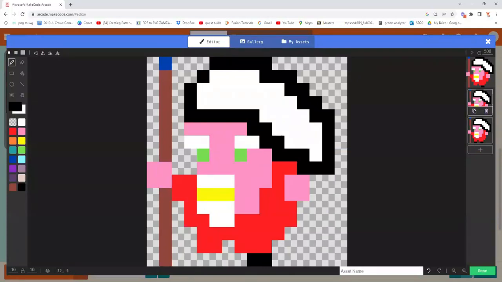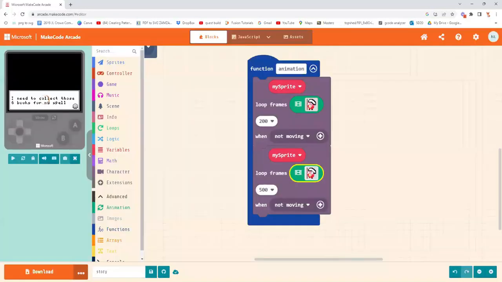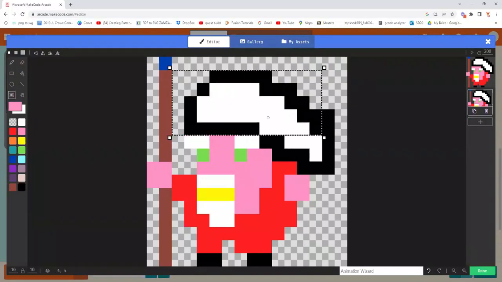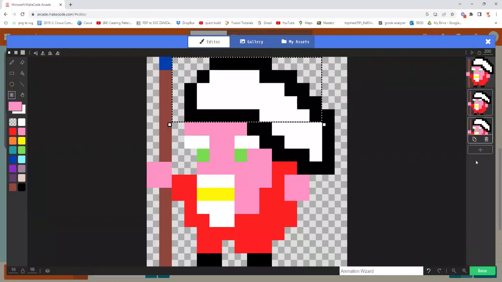Okay, so anyway, mine's gonna be a lot simpler than yours, sorry. But I guess that was just something that I had copied over and it was doing something a bit strange. So that one should be the foot walking. It's more like a foot stomping, I guess, not a foot walking. And this one's my idle animation. I'm just gonna do the hair real quick so we are not confused between the two animations. I'm just gonna do his hair go up and down. Copy that and bring the hair back up. There we go. Yeah, it's not great animations, but it'll work for now.